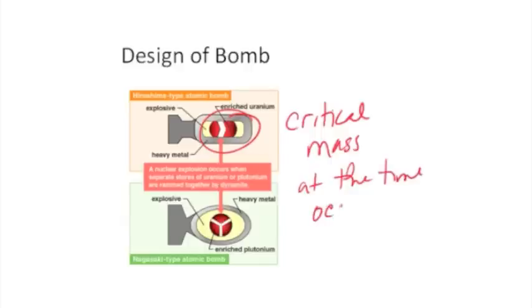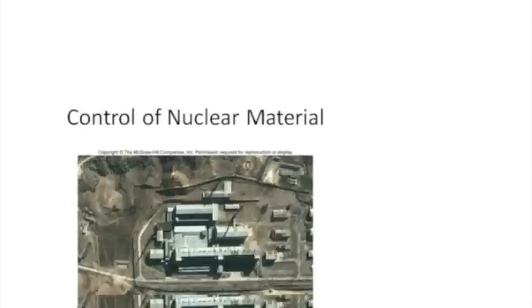What happens is then, once you bring that critical mass together, there's enough neutrons to sustain an out-of-control fission reaction. Very quickly, a lot of fission happens all at once, and it just releases a lot of energy very quickly. Then the fissionable material is blasted apart, and the reaction will stop because there's not enough neutrons to sustain it. So it's a very fast thing, and you have to plan it out very well. But that's how it works. It's pretty basic if you think about it. Just keep the masses apart, smash them together when you're ready for the bomb to explode, and you get a massive release of energy very quickly.